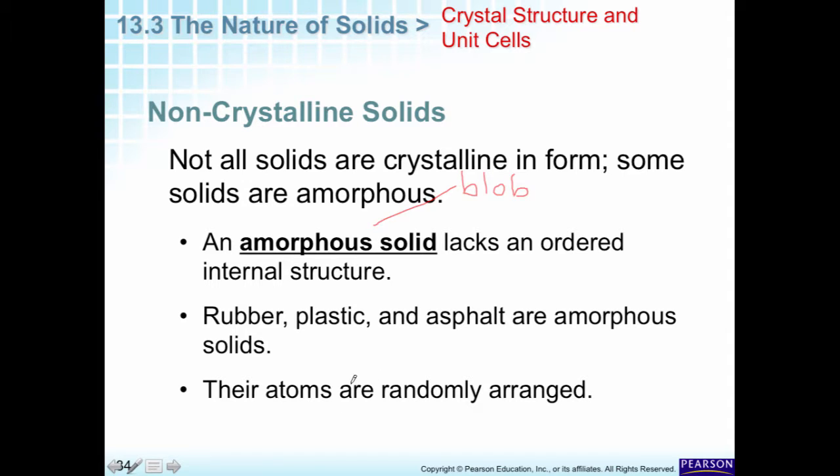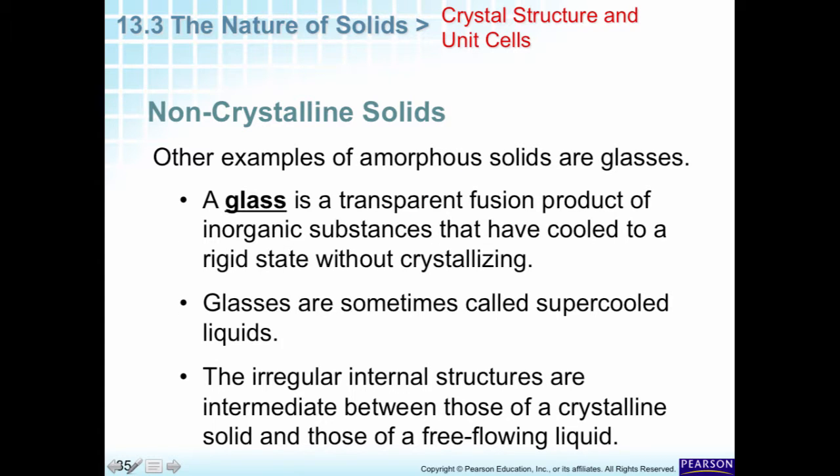Okay, in amorphous solids the atoms are randomly arranged. All right, so they're not in a crystal structure like we saw in allotropes. A very good example of this is glass. Now, glass is very interesting. Glass is often considered a supercooled liquid. If melted to a really high temperature, it's a liquid. Glass is a supercooled liquid.